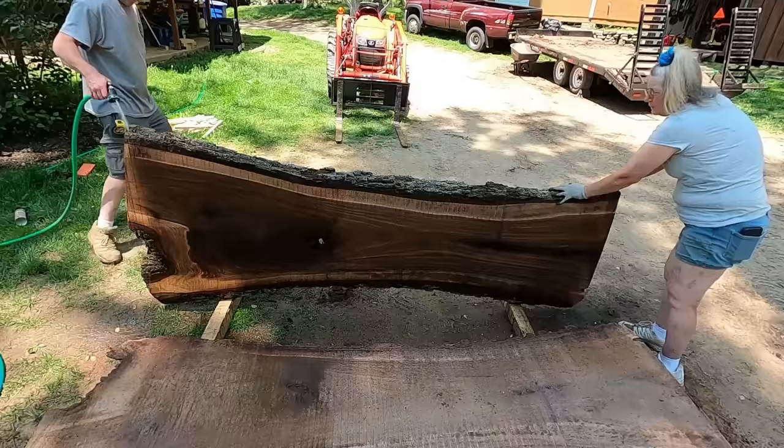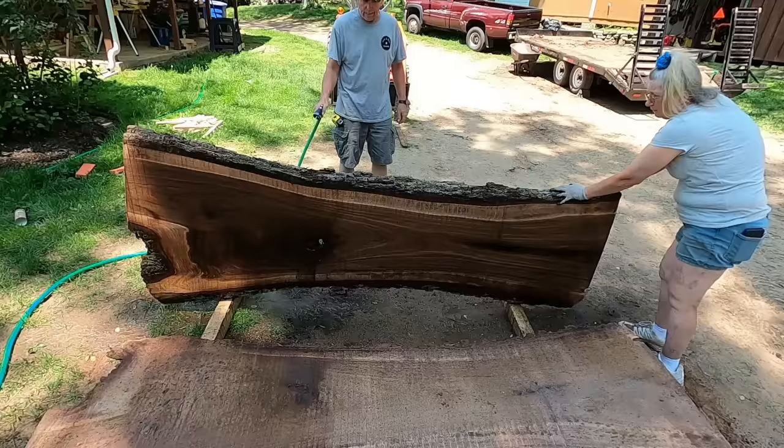Well, he probably ran all the way through it. And he hit it again and it stopped the saw. Because that's about where his cut quit at on the next one.